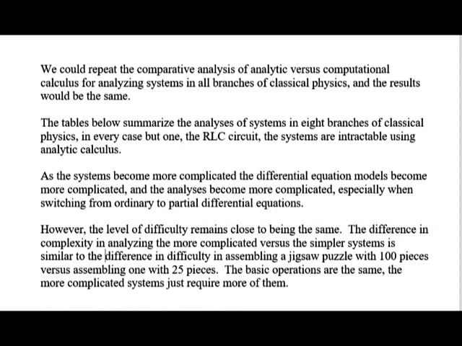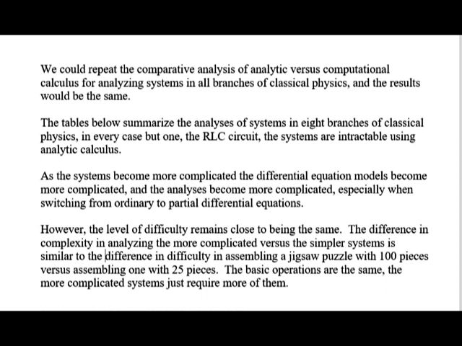We could repeat the comparative analysis of analytic versus computational calculus for analyzing systems in all branches of classical physics, and the results would be the same. The tables below summarize the analyses of systems in 8 branches of classical physics, and in every case but one, the RLC circuit, the systems are intractable using analytic calculus.